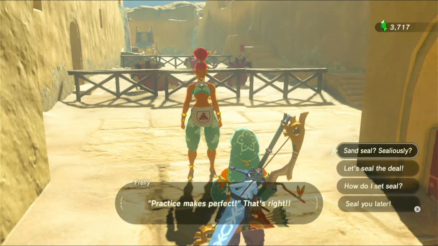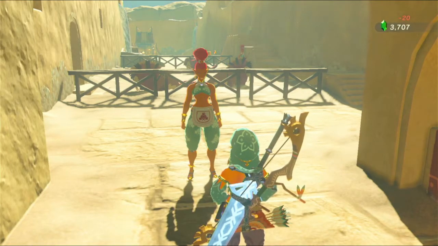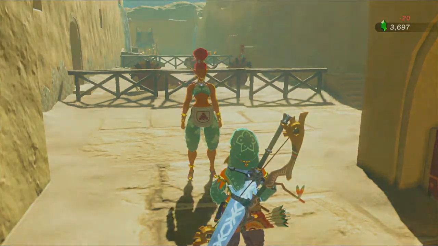Please select the correct seal. How do I set seal? Sealiously? Don't be sealy.